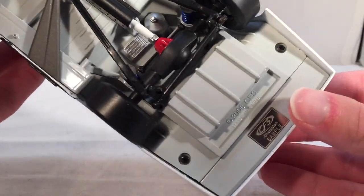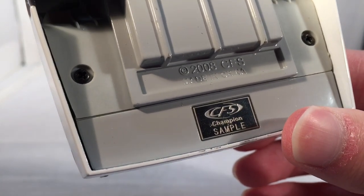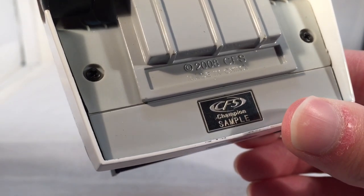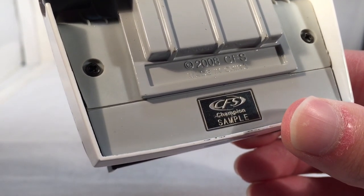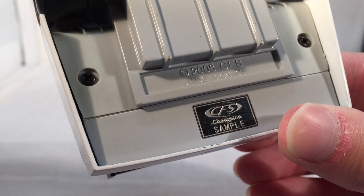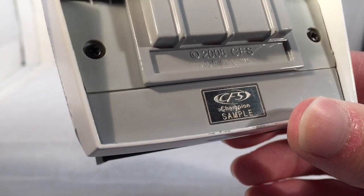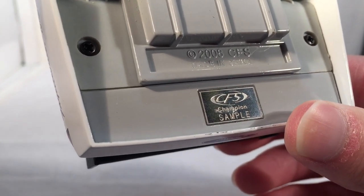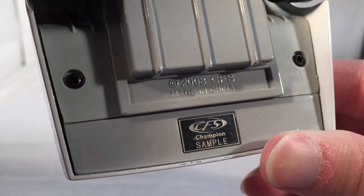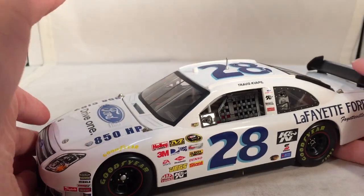Interestingly enough, you can see on the back it is a sample. I actually got this sealed from eBay and had no idea it was a sample. The CFS cars were actually shrink-wrapped and sealed, so it wasn't the kind of car where you could know exactly what you were getting — you might end up with a sample or something fun like that. That's kind of the equivalent of the DIN plate for Lionel, which would say something like this is number 257 of the run. I've never gotten a CFS prototype, so that's kind of cool.